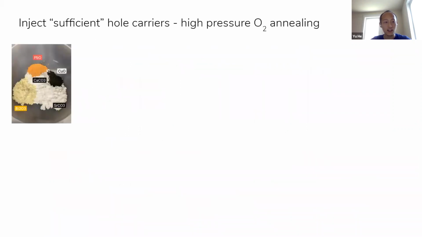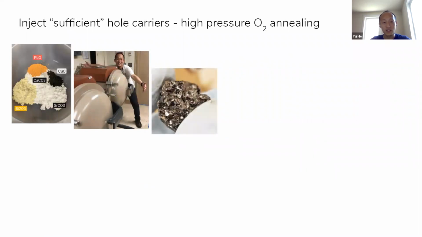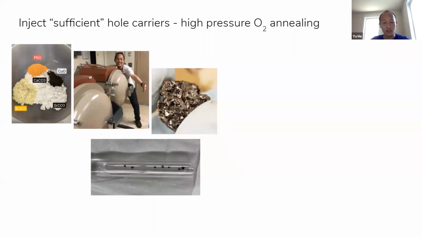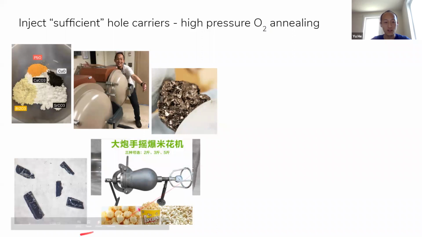The way we do it, we go all the way from the crystal synthesis: we mix powders, put them in an oven, get those crystals, pressurize them, and put them in a pressurized oxygen vessel. It's similar to what you use to make popcorn, the puffing guns. Afterwards, those nice millimeter to sometimes centimeter sized crystals pop out with a high level of enriched oxygen in them. You can imagine that when there's a lot of oxygen pressed in there, it's going to grab onto electrons. Therefore, effectively, you're going to have more Hall carriers in the system.